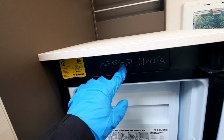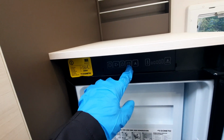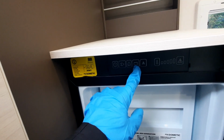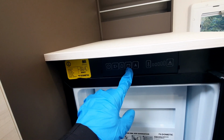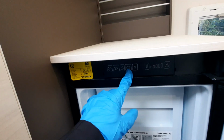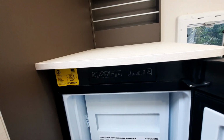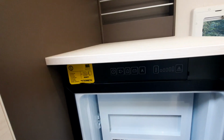A lot of people think when they're wild camping, they can run the fridge off the leisure battery. However, that isn't the case. The fridge draws too much power, so it'll simply trip the van. So it can only run off the 12 volt when your vehicle is running, because you've got a built-in alternator with this vehicle. So your engine battery is going to keep that leisure battery topped up. Hence why it can power the fridge.